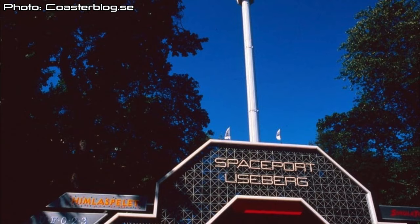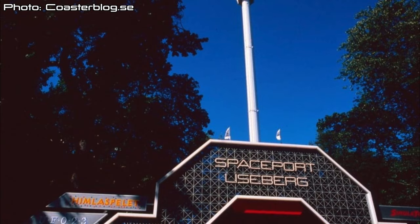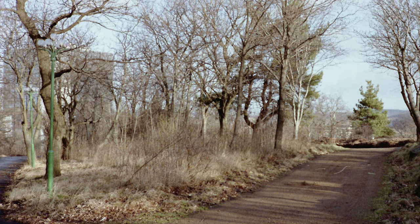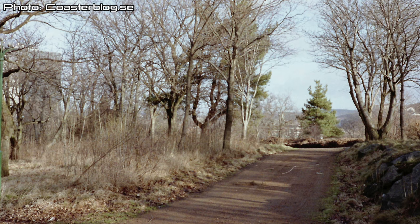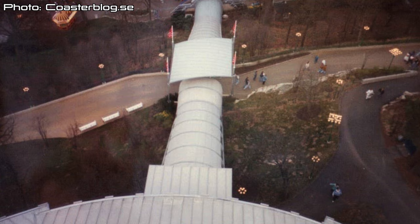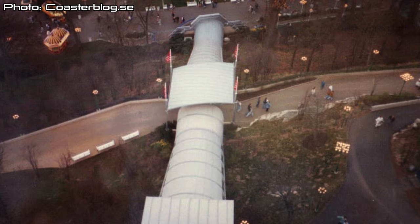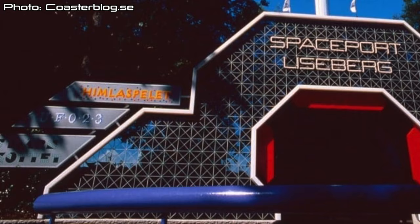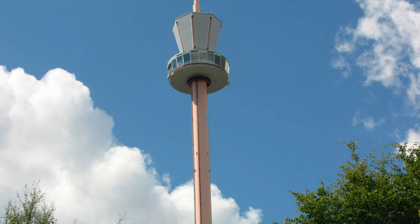Before we dig into Liseberg's Tornet at UFO23, we need to mention Spaceport Liseberg. Spaceport Liseberg was a space facility that opened at Liseberg in 1990. It was the biggest investment in the park's history up to that point, costing 110 million Swedish crowns — about 11 million euros. A tower on top of the mountain had been part of the general plan for Liseberg since 1975, so it was about time when the park started planning for Spaceport. The stairway built as part of Spaceport was originally called Stairway to the Galaxy, or in Swedish, Galaxtrappan. Spaceport was also the first step towards a park open in wintertime.